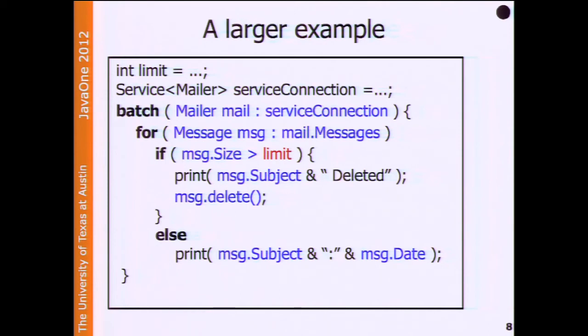So the blue code is all the remote code, actually. The data that needs to come back is the size and the subject, the date, and the delete may or may not have a result. We could actually talk about that in a second. The only way to do this in 1 round trip is to send a script to the server that has a loop in it. Okay, so this loop needs to get run on the server. The conditional can get run on the server. And then it will conditionally return the subject and delete the message, or return the subject and the date. Okay, that's what the server can do. It can do all those operations, returning the appropriate data, and it's quite happy. And then the client needs to run the loop again to loop over the result set.